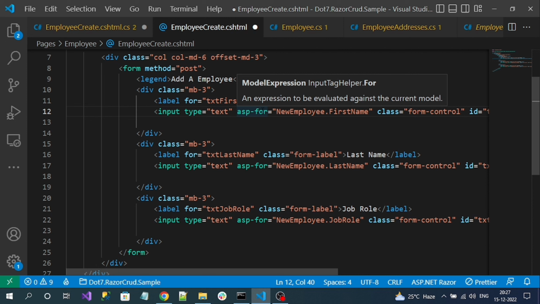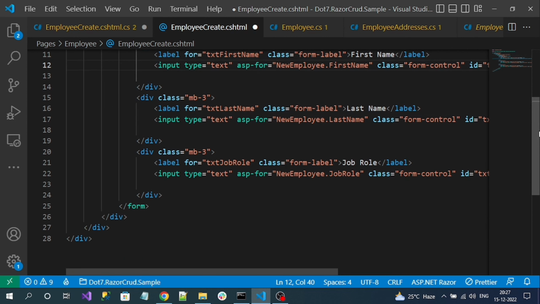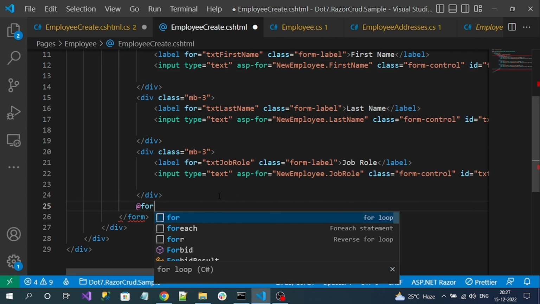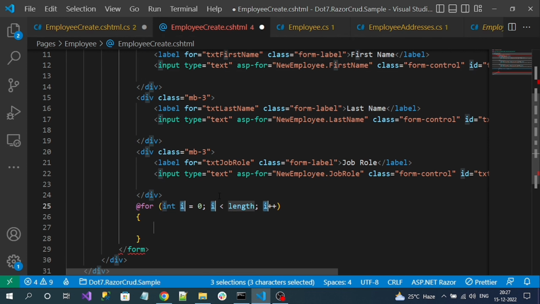Now I want to add employee addresses also. For this demo, I am expecting two addresses, something like home and office addresses. To render the form, I can loop it. I can use a normal for loop, less than or equal to 1, because I just want two addresses.